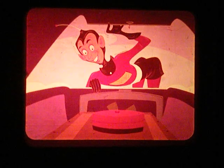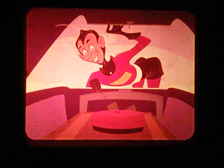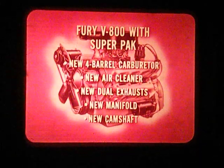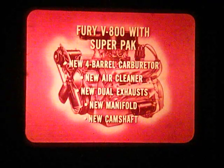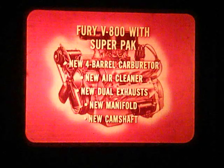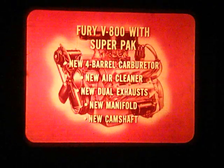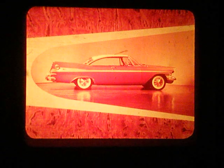What do you have in the way of extra performance? You got dual rockets? The hydrogen pack? A four-barrel atom smasher? Well, we're a little behind you in that department, but we raise a lot of dust here on Earth. First, there's the Fury V-800 with SuperPak. This engine includes a new four-barrel carburetor with new air cleaner, new dual exhaust system, new manifold, and a new camshaft. The SuperPak engine is standard on all Sport Furies and optional on all other Plymouth V8s. For customers who really want action, there's the new Golden Commando 395, priced below $100. It's bigger in '59 with 361 cubic inches, so it has even more punch, especially in the acceleration ranges. Put them all together, and that is what I call transportation — a car designed for me.